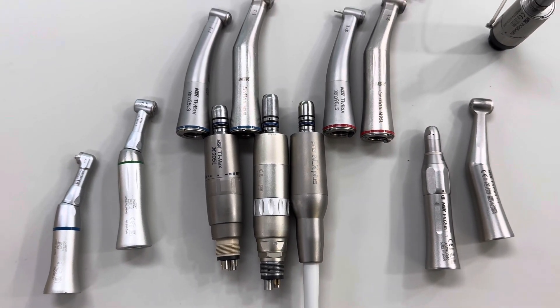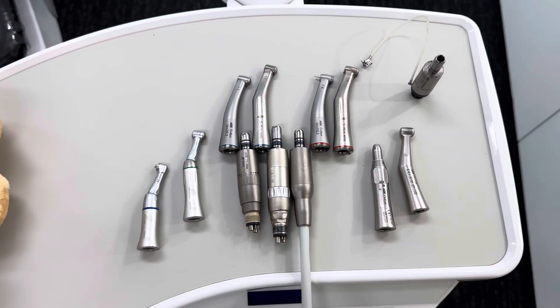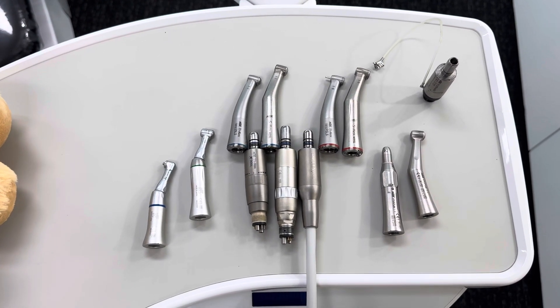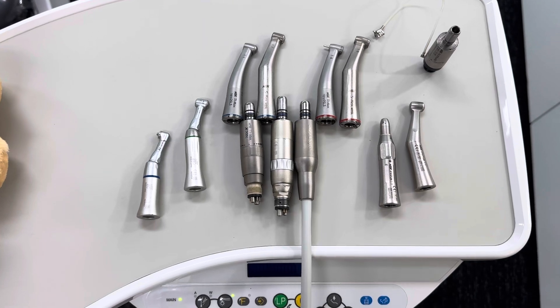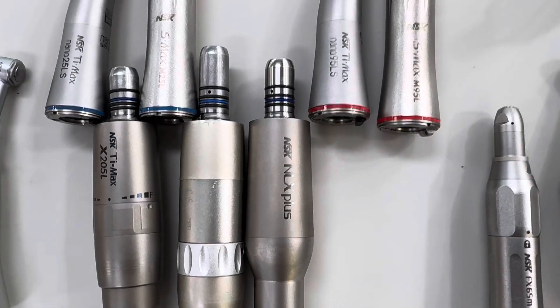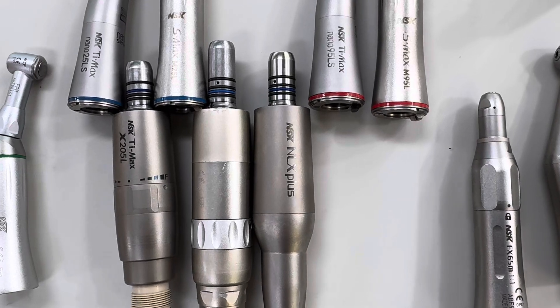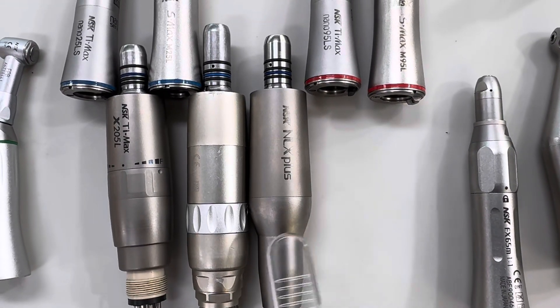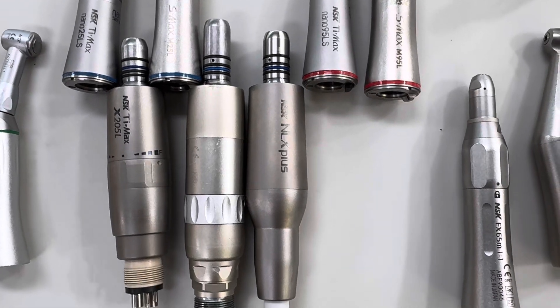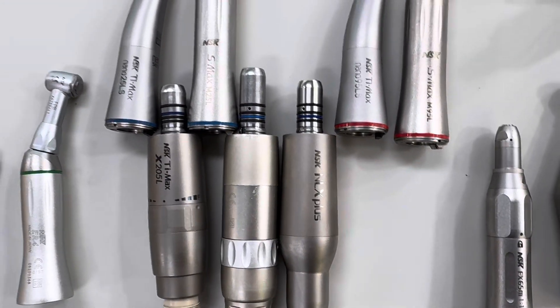The air motors just fit on the chair. The electric also integrates in the chair, but they use electronics, so they're running at higher speed, they're lighter, and they've got more power as well. I always recommend going straight to the top — if you're going to go with one upgrade, always make it an electric motor. This one has endo function. You don't necessarily need that, but the electric motor for the extra power, extra speed, and all the functions is a really good choice.